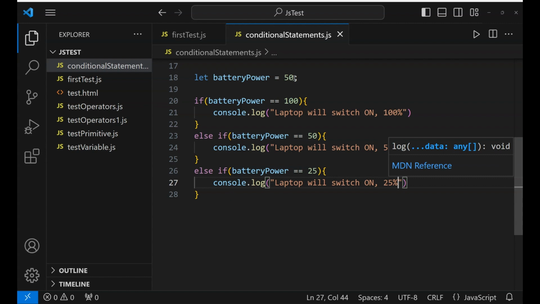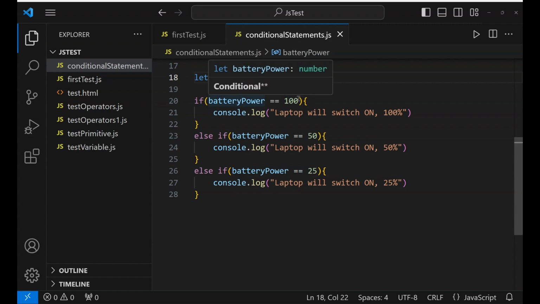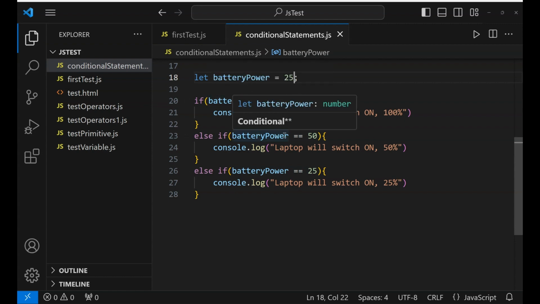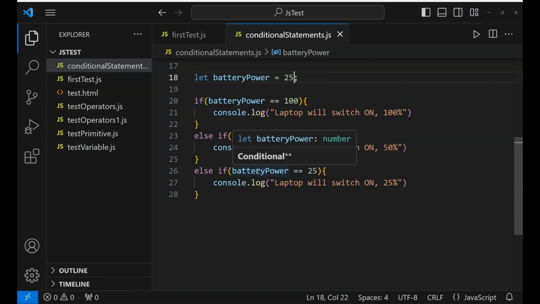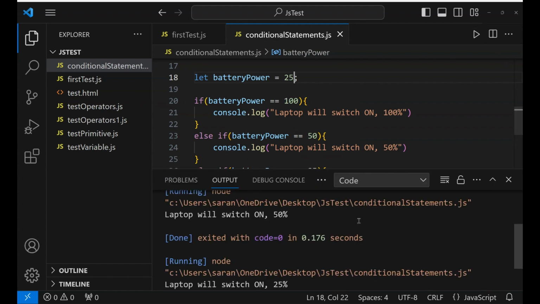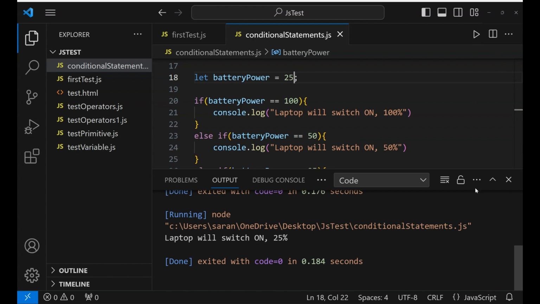Now let me change this value to 25. First it will check whether the battery power value is 100. This is false. Then it will check whether battery power is 50%. This is false. Now it will check for 25, and now it is matching. So this statement will be executed: the laptop will switch on at 25%.